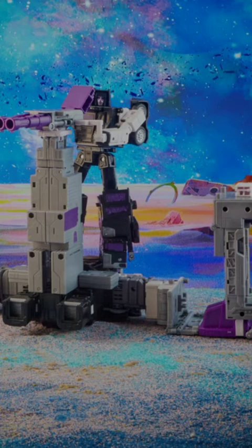A lot of people have complaints about the sword — that his sword should be bigger. My counterpoint is that if his sword were bigger it wouldn't look right in Motormaster's hands; it would look comical. They tried to size it so it looks good in both his hands and Menasor's. It's a little too big in Motormaster's and a little too small in Menasor's, but that's a good balance. The G1 toy's sword wasn't overly big in Menasor's hands either, so it's a sweet spot.